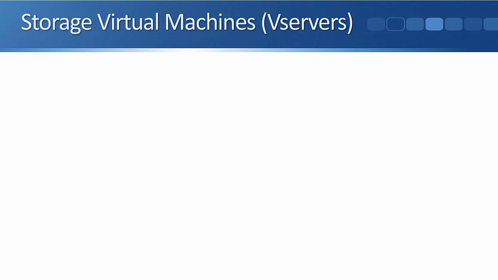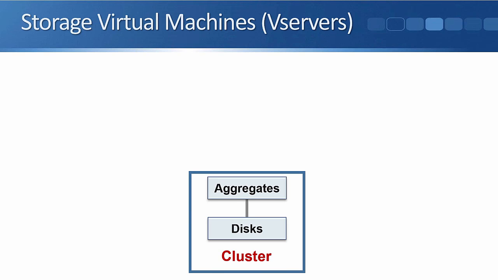When you do configure SVMs, down at the bottom level, our physical resources, our disks and our aggregates, are still shared throughout the entire cluster. The reason for this is if we had dedicated aggregates, maybe the aggregate for department A is pretty empty and the aggregate for department B is getting really full. If the aggregates were dedicated at the SVM level, you would have to go and buy more disks for department B, even though you've got spare disks on department A. So that's why the aggregates are a shared resource. It means we get the most efficient use of our capacity.